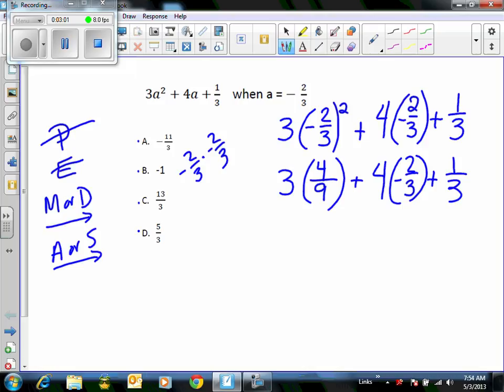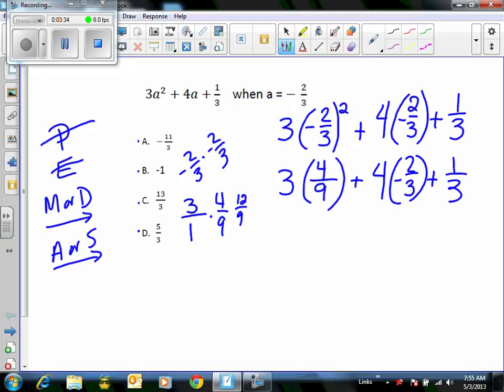I'm just going to do the problem going left to right. There's a couple things we need to remember when we're multiplying 3 times 4/9. I have 3 over 1 times 4 over 9. There's a couple of ways that you can solve this. One way is just going straight across, having it 12 over 9, and then remembering that you can reduce it down, reduce that by 3, to 4 over 3. So reduce it down to 4/3.